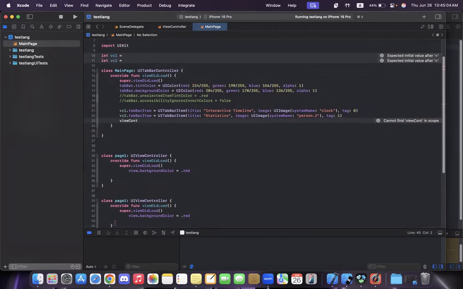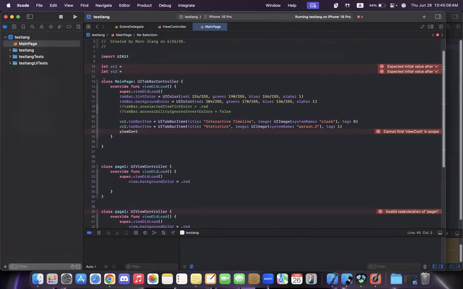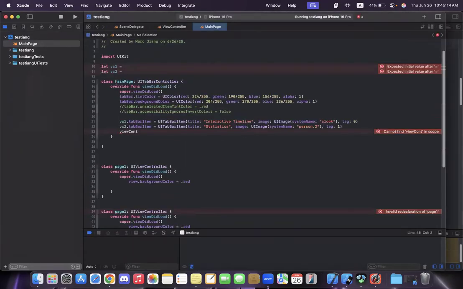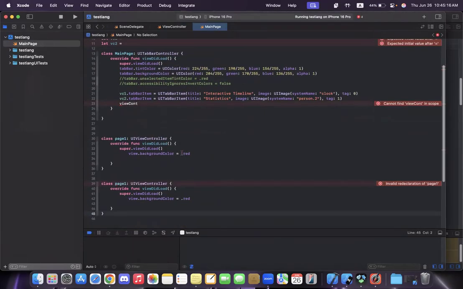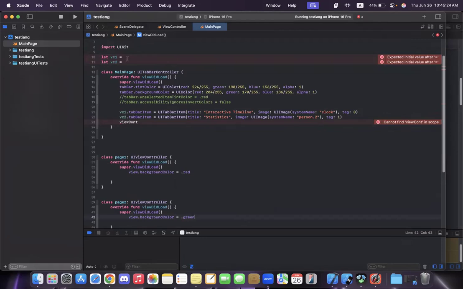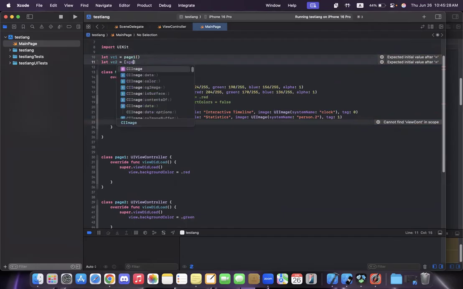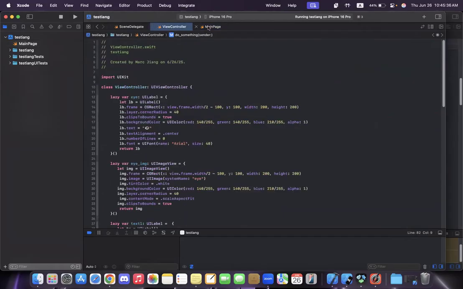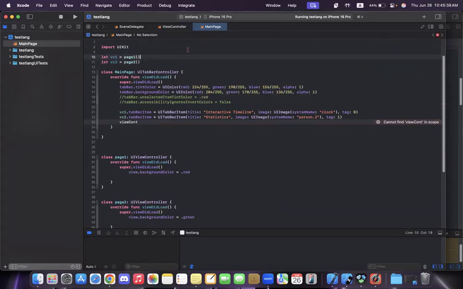You could do this all on the same page, it's just neater to make new classes on their own pages, especially when they get long. It's just nicer to have them in separate pages. Two. And now we'll just set these equal to page one and page two. Let's see if that works.